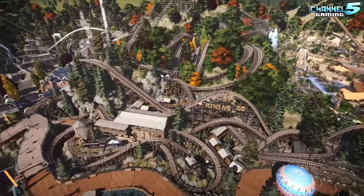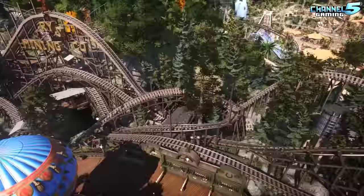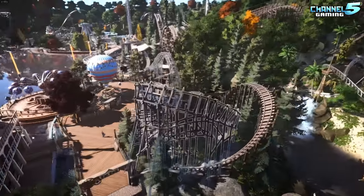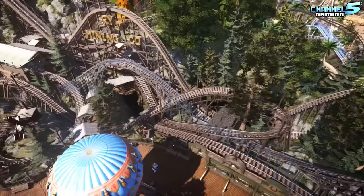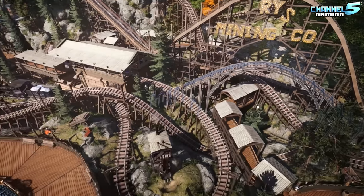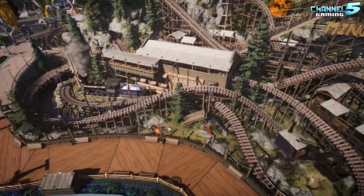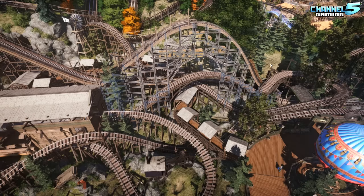The mine train goes to a completely different extreme in that of the detailing. As we could see, there's these crazy twisting, almost inverting custom supports going all the way around, and that's just taking the wooden design to the next level, these archways, and it's all hand built custom supports all the way around. It's remarkably well designed and well themed in the intricacies of all the woodwork, and a beautiful entrance here as well.